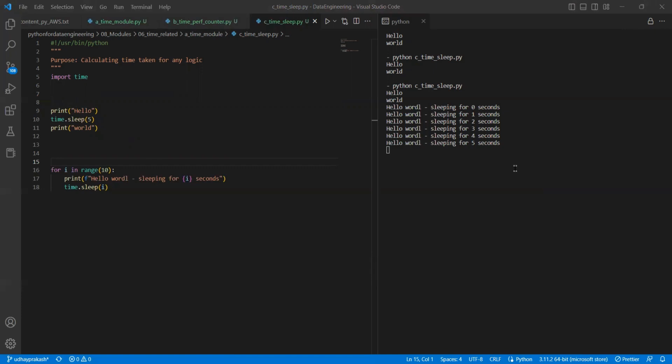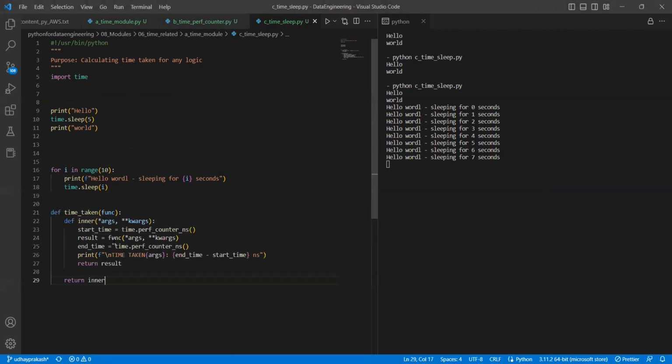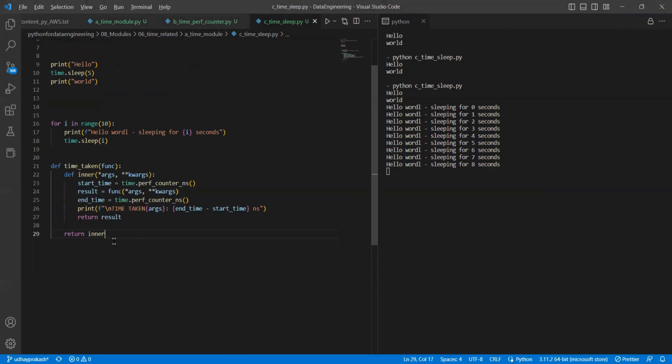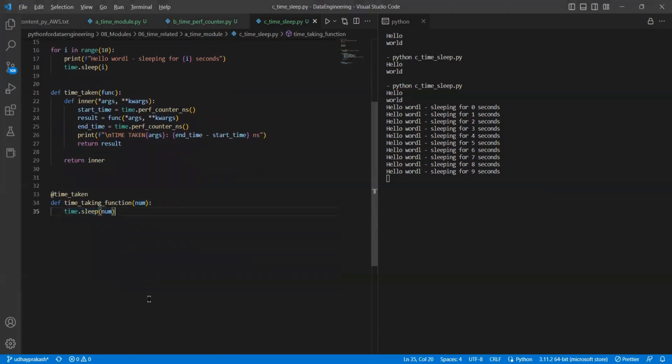If you want to just check, previously we wrote a decorator, right? So we can make use of the same to understand how things work in real time. I make use of the decorator which we created earlier. Using that, I want to calculate how much time something is taking. So I wrote a logic, you see here, a time taken function, which takes the number and sleeps for that much time. Now I want to check how much time it is sleeping, how much time it is taking. So if I want to calculate, I write the logic like this.